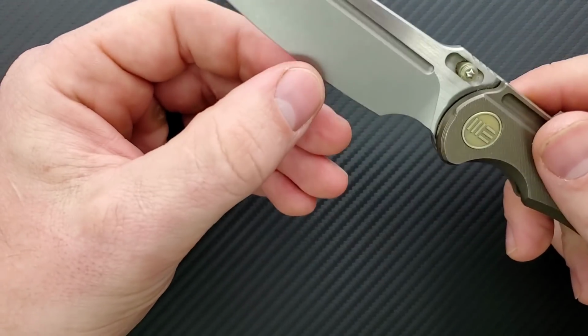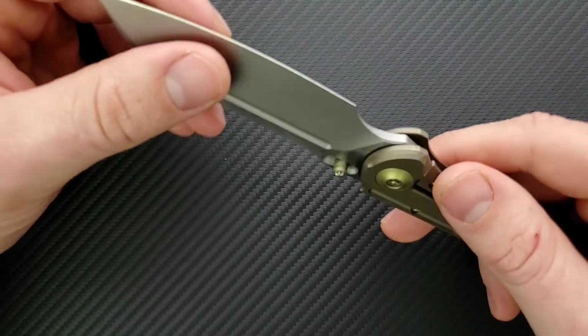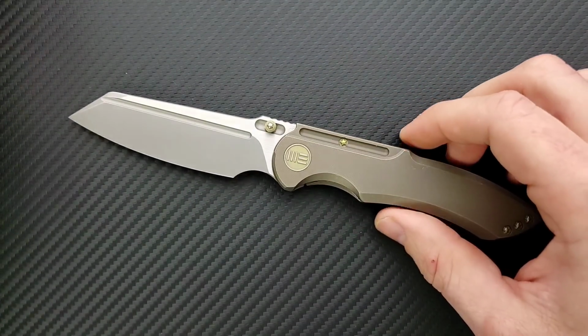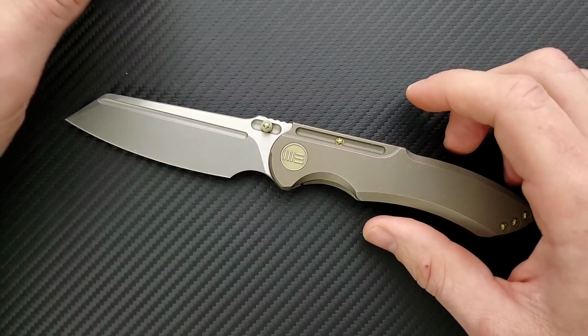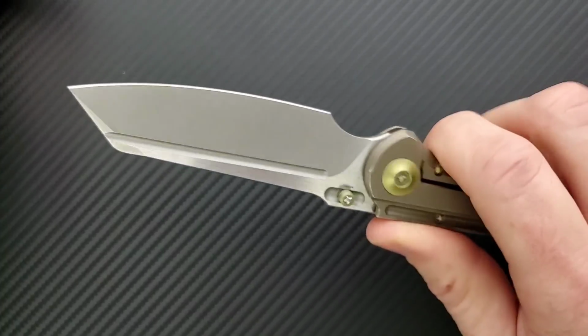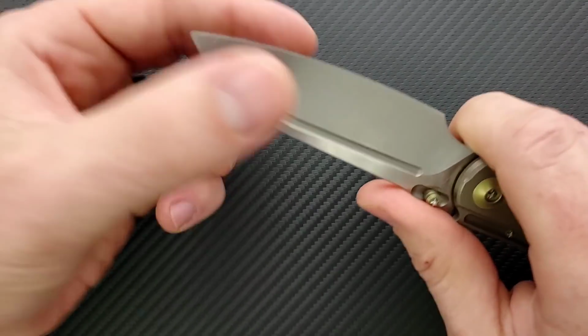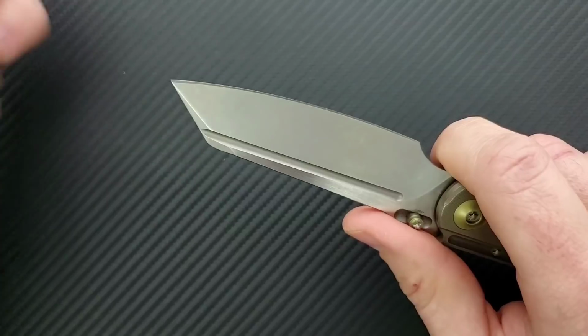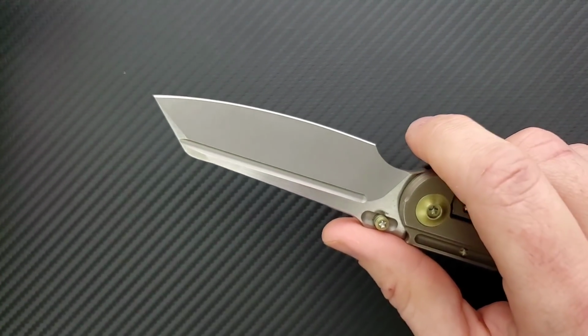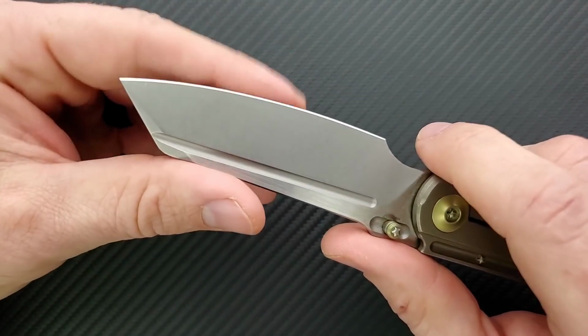Somewhat thick behind the edge. No, I mean, it's not thick, right? This is from a while ago where people weren't going crazy for the whole, it has to be 13 thousandths behind the edge. It's definitely still going to tackle your generic EDC tasks no problem. It's not what I'd call mega thick. It's not thin. It's probably normal or medium, right, as far as the majority of the knife community is concerned.